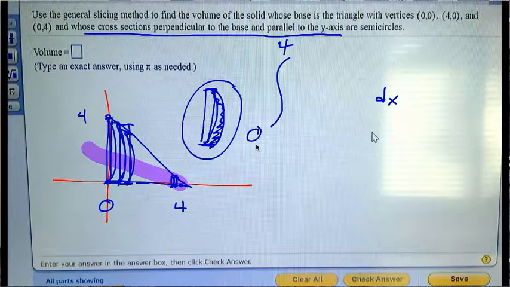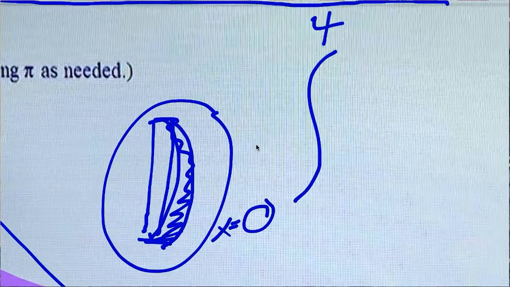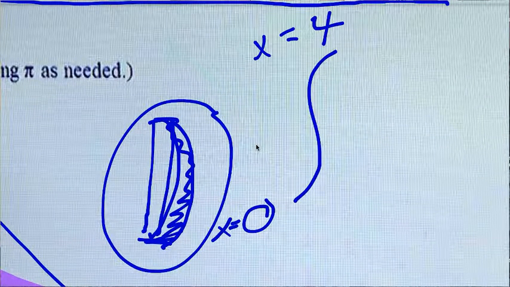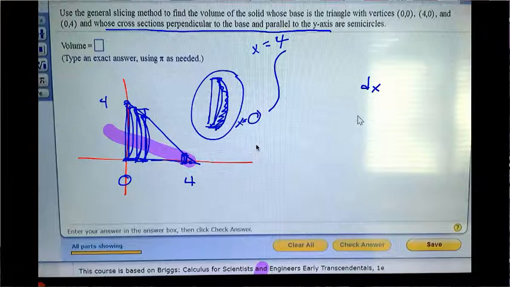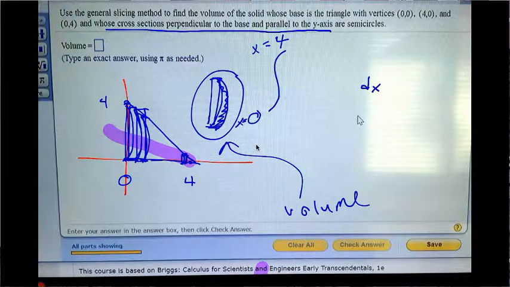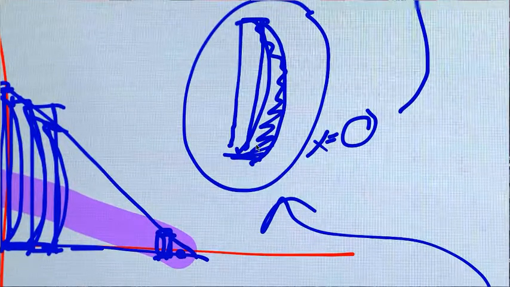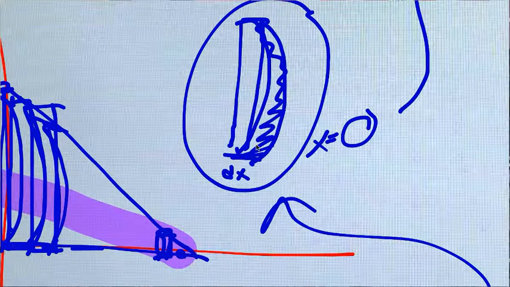Remember, these are your lower x and your upper x, your x bounds. So this is x equals 0, and this is x equals 4, your upper bound. That's the region that we're laying the slices on. But all we need is the volume of one of those to put in here. The integral's job is to add up an infinite number of those that are infinitely thin. And dx is actually delta x, but it means an infinitely small delta x for each width of those.